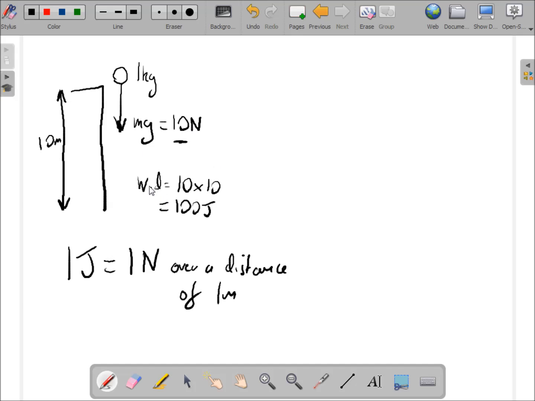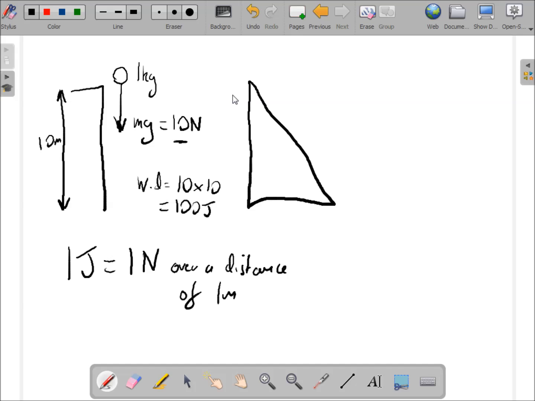So that's all very simple. We've seen lots of examples like that, I hope, before. But we'll start to look at situations where we have to apply this thing of the distance travelled in the direction of the force, because it's not always that simple. Let's have a look at another situation involving the ball or the rock.